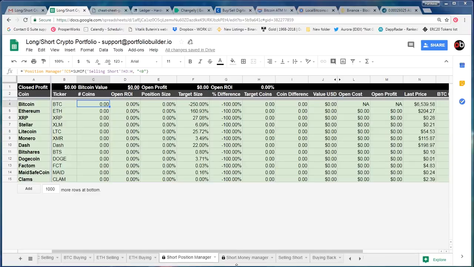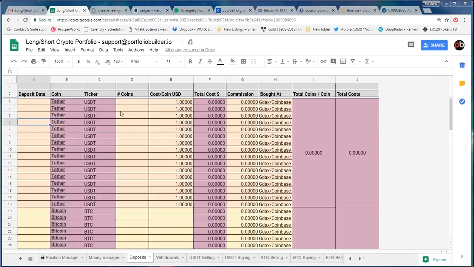So we'll cover this in more detail in the next video, but for now, let's just go through a build out. So the very first thing you need to do is get all your deposits inserted into your portfolio. Now, if you're just getting started and you've got a lot of trade history in the past, it may not be a very fun way to start out your experience with Portfolio Builder, trying to enter everything you've done in the past. I highly recommend that you either start off with a single Tether deposit or a single Bitcoin deposit to begin your journey into using Portfolio Builder.